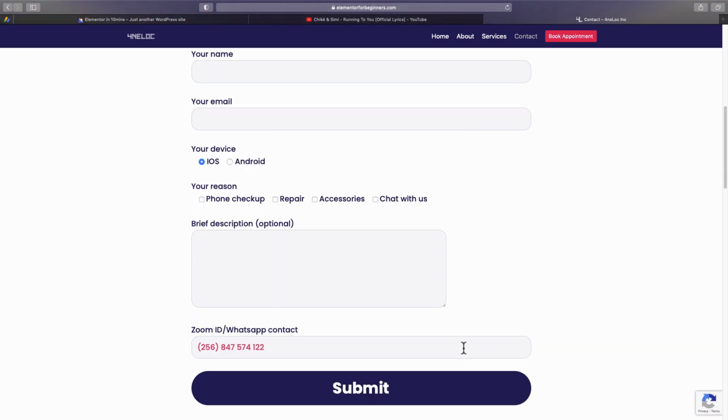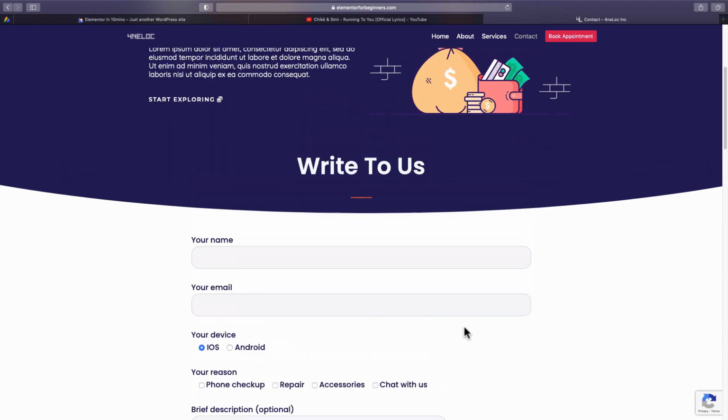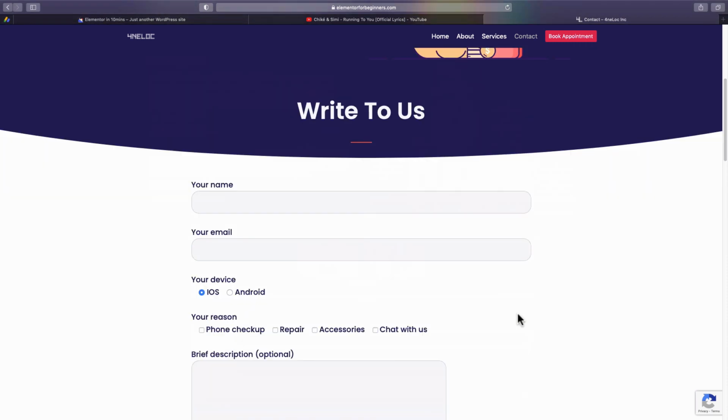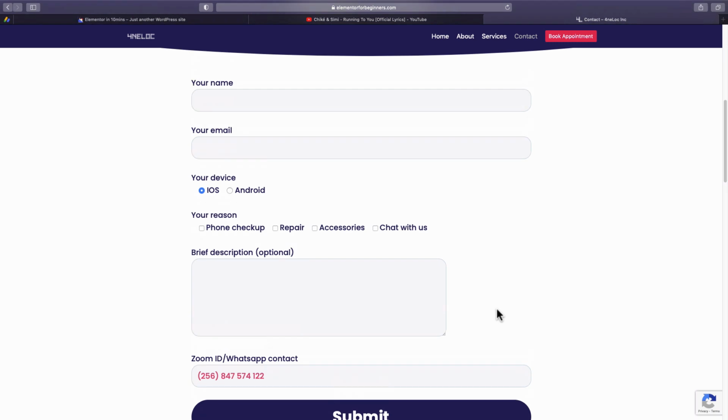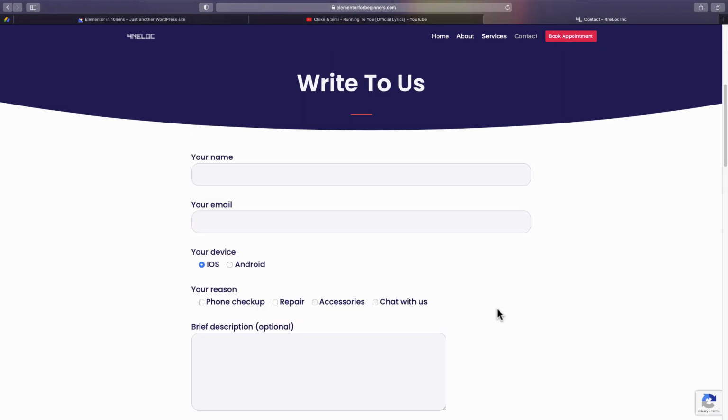Anyway, thank you so much for watching. I hope this tutorial brought you value, from learning how to create a custom contact form for your WordPress website to learning how to add that contact form in your Elementor free version, but also further styling that contact form to look way beautiful, just like this here. Not only that, but also protecting your contact forms from spam and abuses.